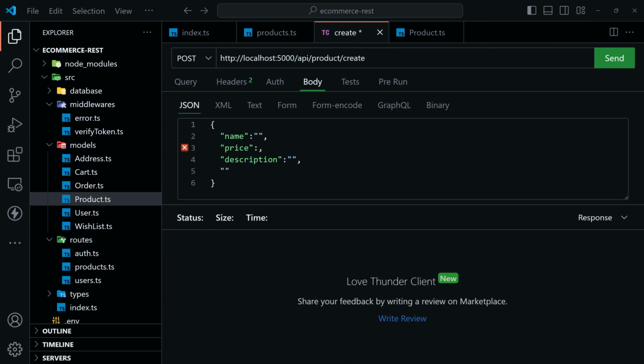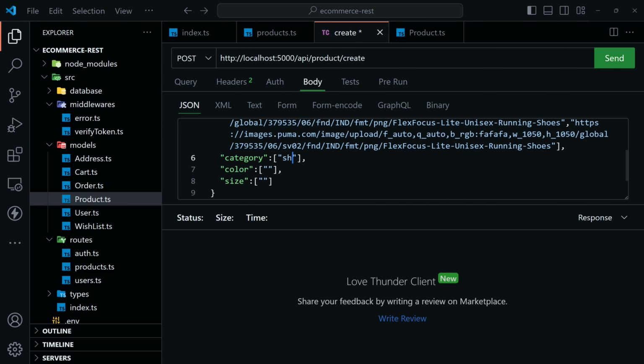Yeah, images. Okay, it should be an array, and after that, category, array. Yeah, and color, array of strings, and size. Okay, so let's add the details. I'm fast forwarding this.